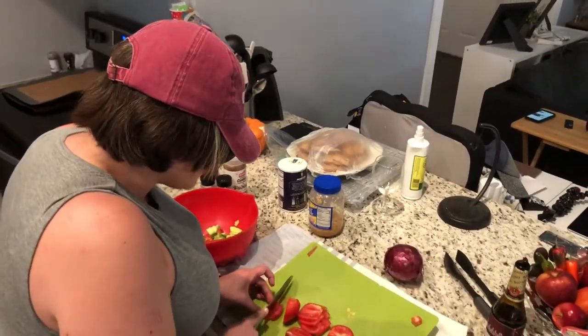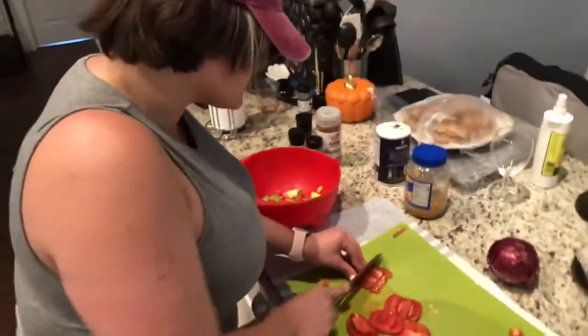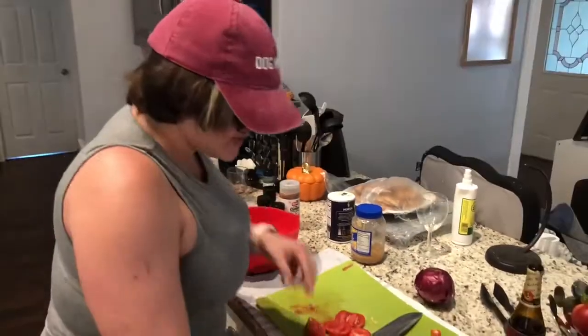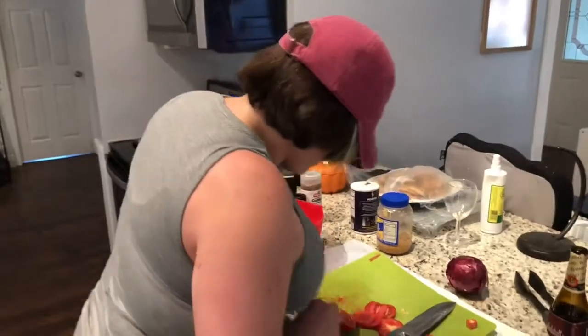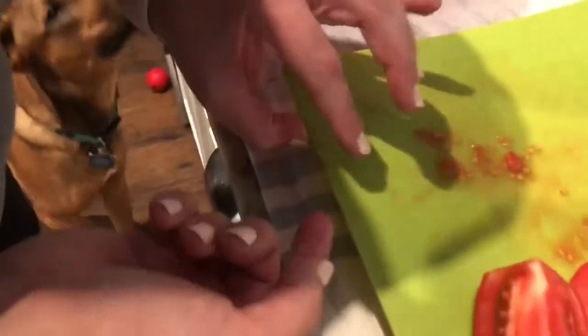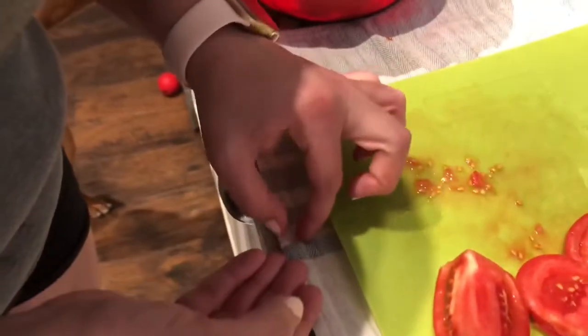And you're going to cut it into little chunks, like so. I'm just going to give you the real rough cut of this guacamole so you can see the effort that goes into it and decide if this is a recipe you want to pursue on your own. Now, here's a little fun fact — when I was little, you see these tomato seeds? I called these Triton's titties. You know the animated Little Mermaid and Triton? He's got them — that's not a lie. I used to call them Triton's titties because they've got little Triton nips. Delicious.